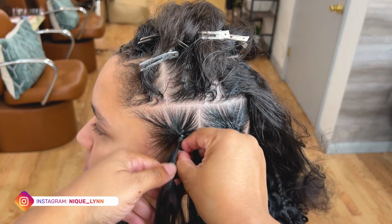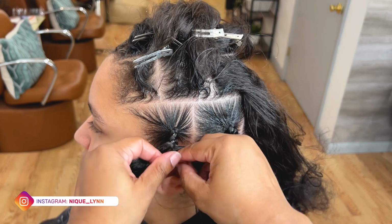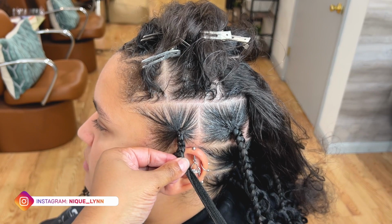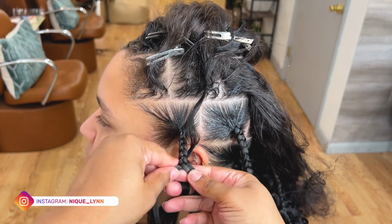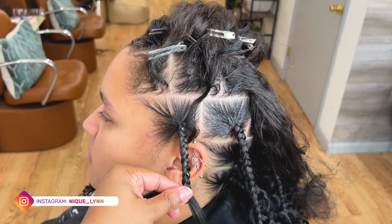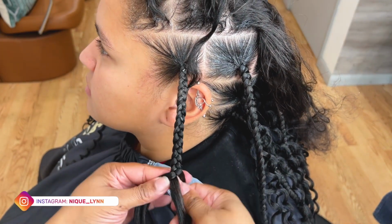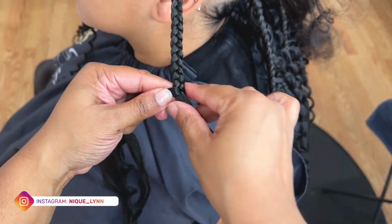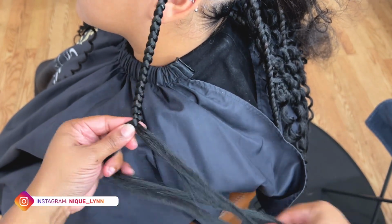And these tips may seem small, but they have had a monumental difference in the results of my knotless braids. So just know that going the extra mile to pay close attention to these types of details can result in big changes to not only the quality of your work, but also to what you are able to charge for your work. One thing that I've learned from offering all different sizes of knotless is that regardless of the size, they still take a great deal of effort. So we might as well give it our best so that our clients are incredibly satisfied, but that also we're compensated fairly.